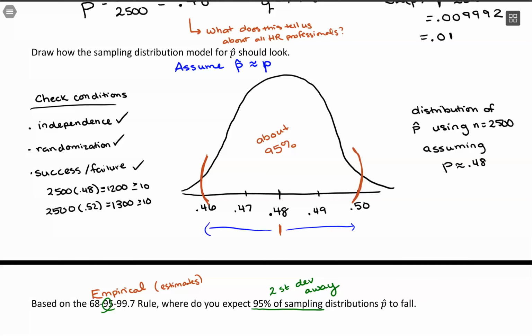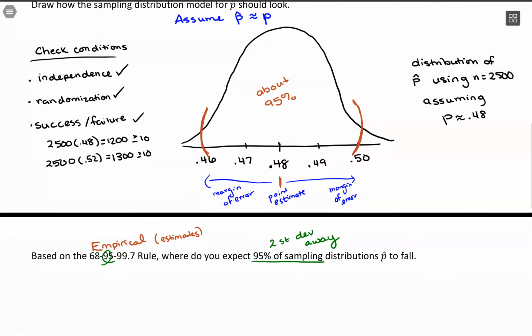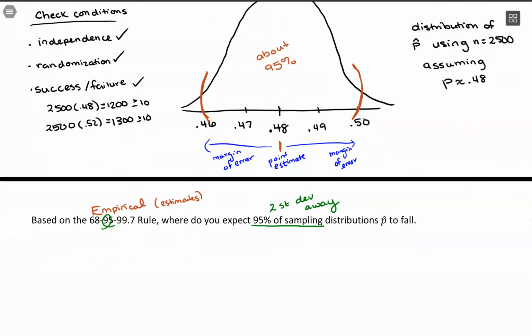So what we can start to see here is our point estimate, and then this added margin of error to get this upper value and subtracted margin of error to get this lower value. So we could say something about how this is going to change into confidence. So let me go ahead and interpret this: we are about 95% confident. I'm going to throw in that "about" because we are using the empirical rule. So we are about 95% confident.